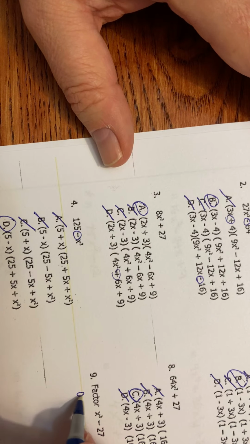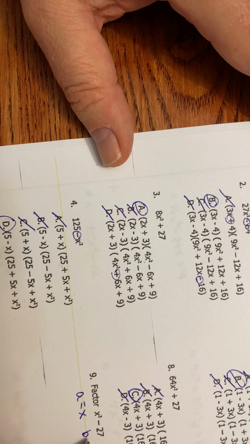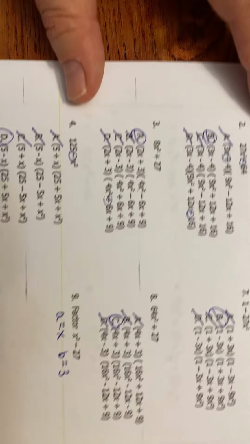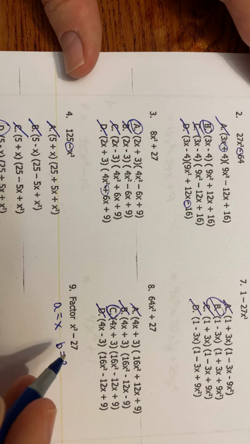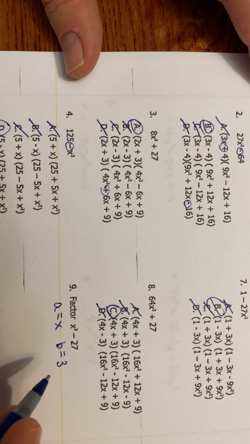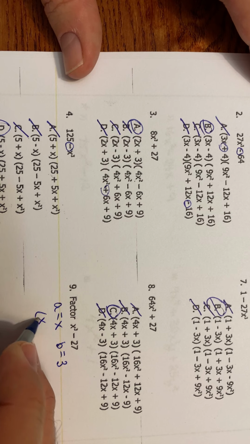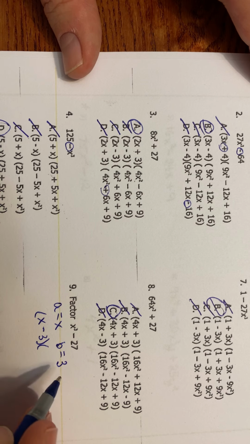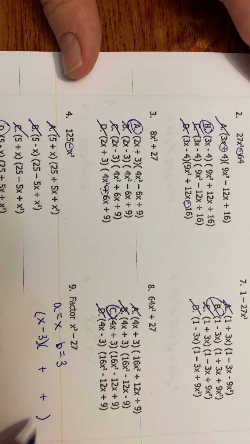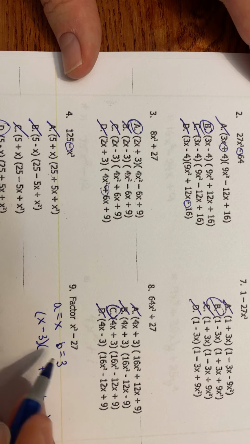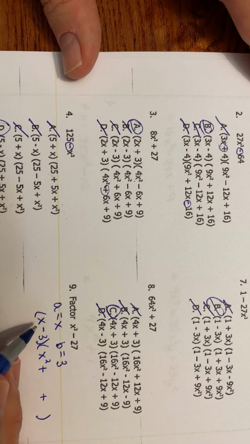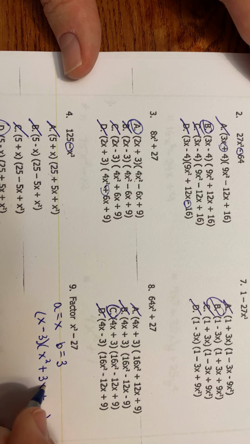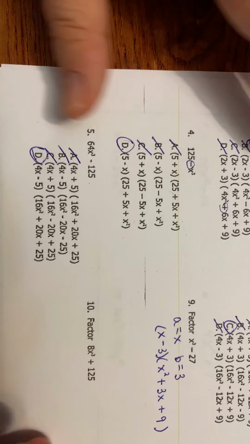This one, A is x, B is 3, because the cubed root of 27 is 3, sorry. So my first set of parentheses, same sign. And if you want, you can put the sign: same, opposite, always positive. And then I just square that term. I multiply these two together. And I square that term. How easy are these? Yeah, they're pretty easy.